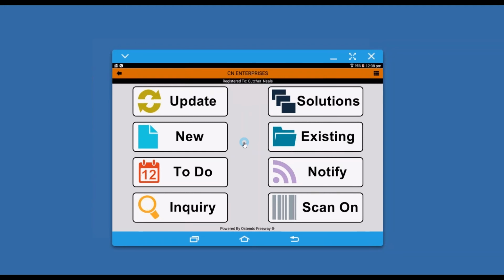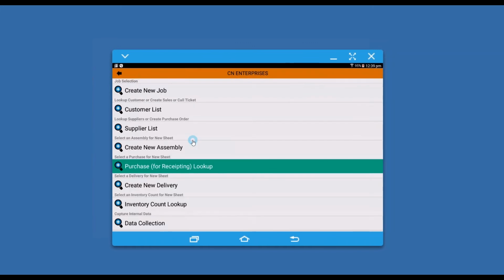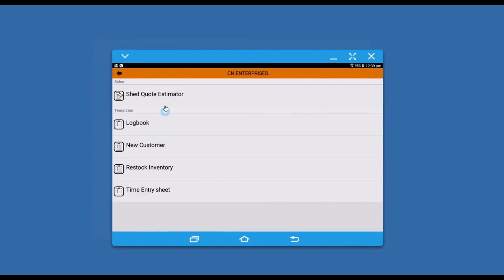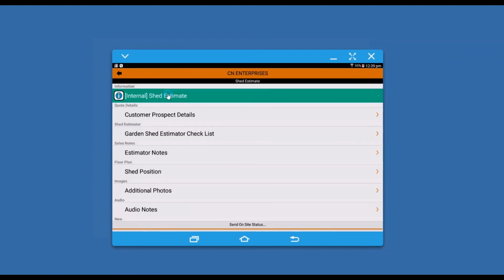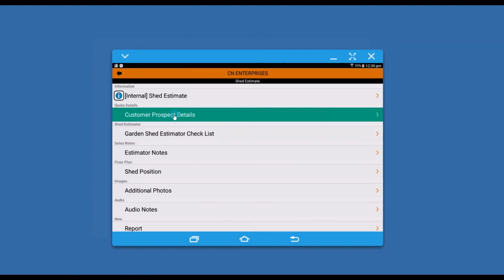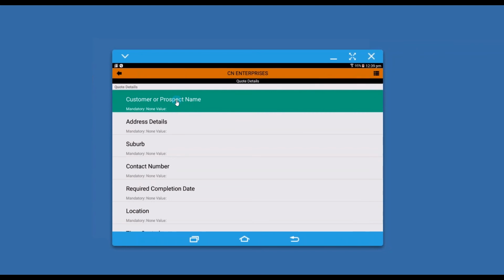I sort of built this based on a one-man band that could just be quoting a terribly large amount of quotes, and not a lot of them get accepted, but you just go through the motions of getting the quotes done, emailing them to the client. They come back into any system, being an Ostendo system in this case, and you just hold them for information until such time that the client might accept in the future. So in this case, we're going to look at a shed estimator. This one is just a basic data collection sheet, and we've got our shed quote estimator.